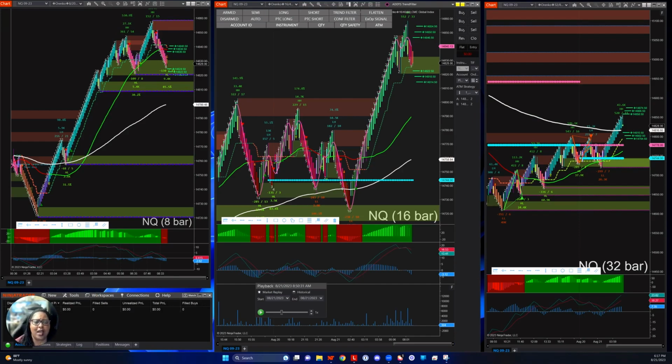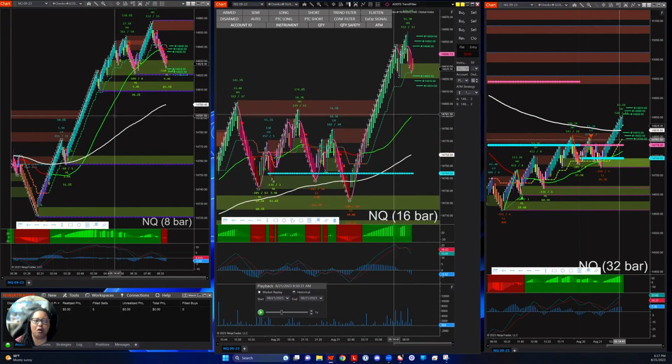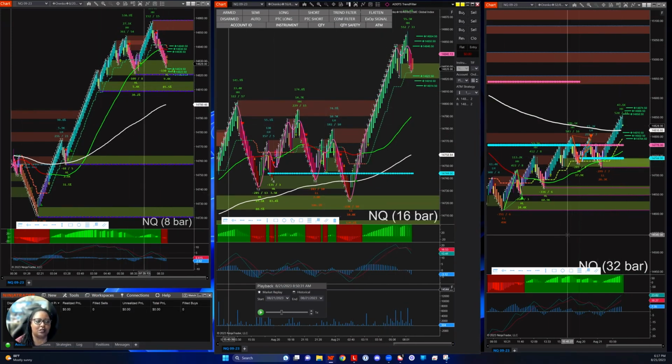So what I have been looking at is this 8 bar over here on the left, the 16 bar in the middle, and the 32 bar on the right. So my left and right are sort of my guides. And if you are not familiar with Renko candles, it's basically momentum, right? But they're all the same length. Now this is really scrunched in, so bear with me, but they're all the same length. So my 8s are 8 ticks over here, then 16 and 32.